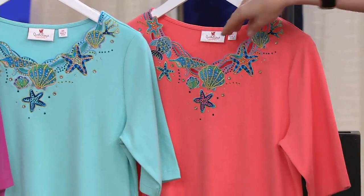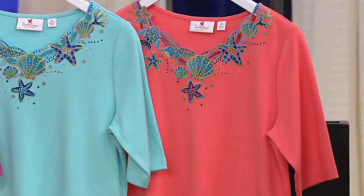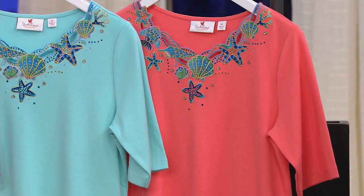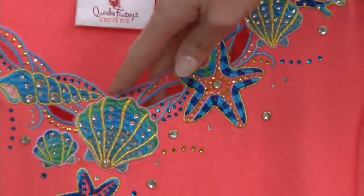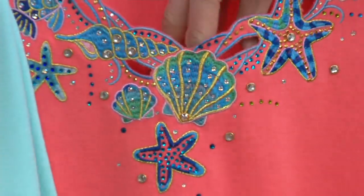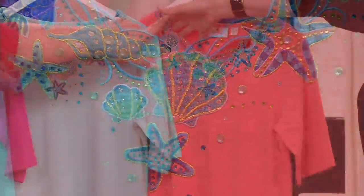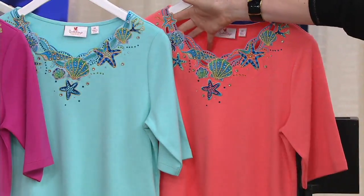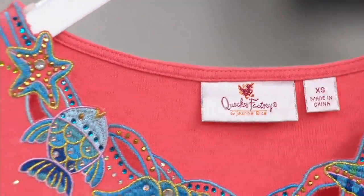Absolutely. The colors are fairly the same but they take on such a different personality. That's exactly what I was thinking — so lovely. This cutout neckline — as Katrina is showing you, you see the little cutout detail. It goes up onto the right side. And of the top, you'll see the starfish that's also cut out. That is exactly the part — when I saw you wearing it, I saw that starfish and I was like, look at that. I loved it. So you can see all that gorgeous detail there.